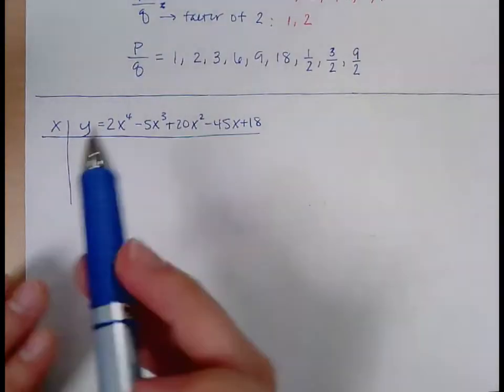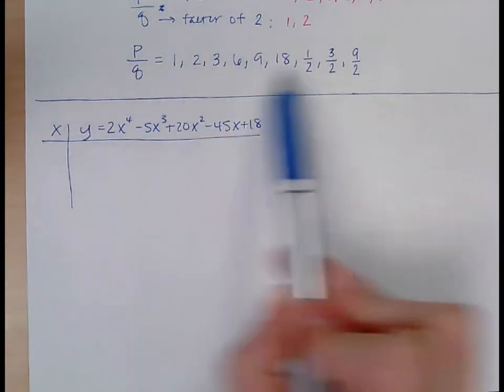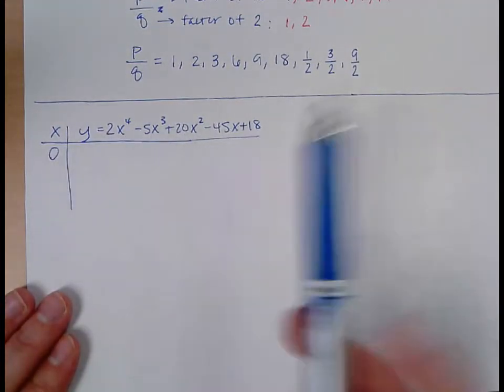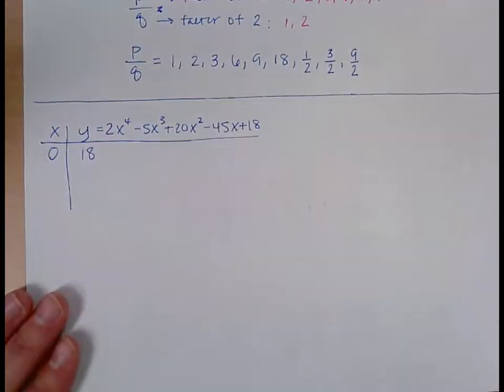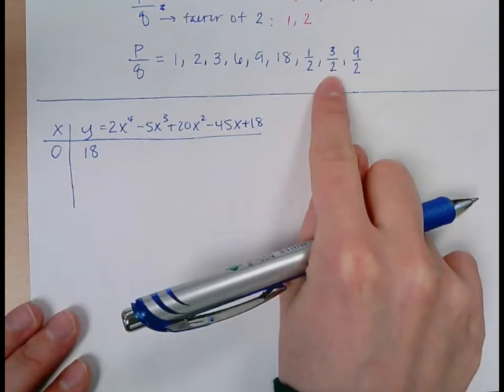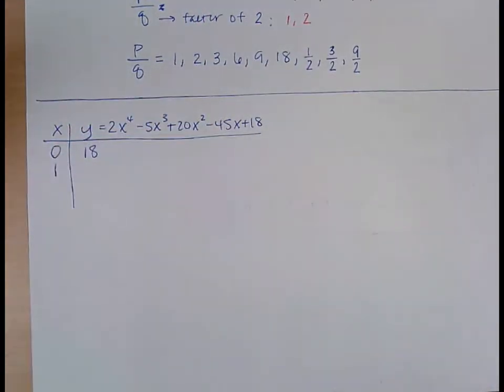All right. So even though 0 is the only number I ever plug in that's not actually part of the list, I still plug 0 in first. And you'll see why. Even though I know it's not going to work, I still plug it in first. So if I plug 0 in for x, my y value is 18. Okay, so then I would consult my list. I'm only trying positive numbers. 1 is on my list, so I'm going to try 1. If 1 was not on your list, which it will be, because 1 goes into everything, if it wasn't on your list, though, you shouldn't try it.